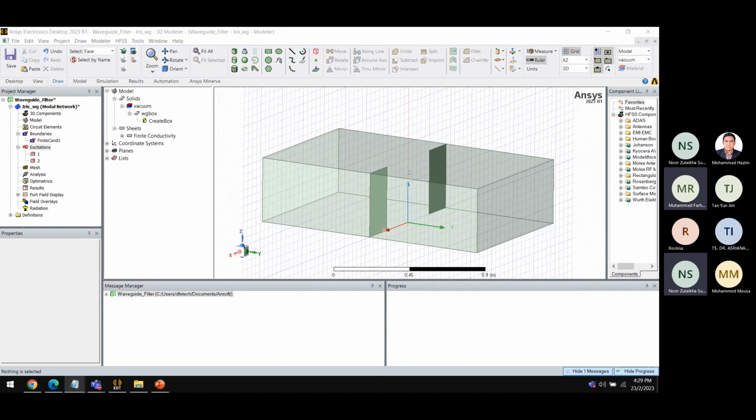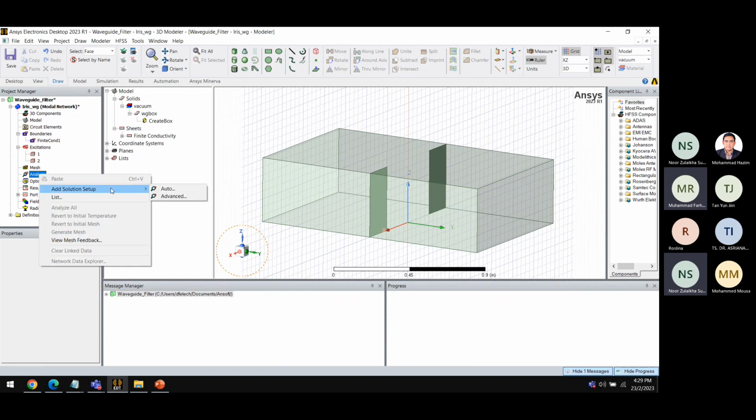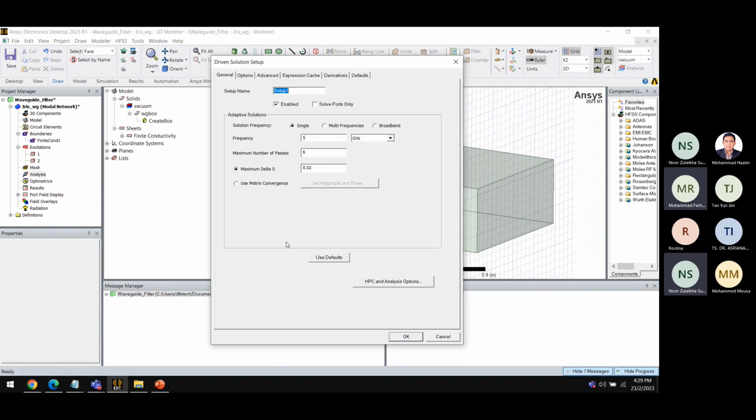And for the analysis setup, the solution, we go to analysis, right click, add solution setup here, and we click on advanced.